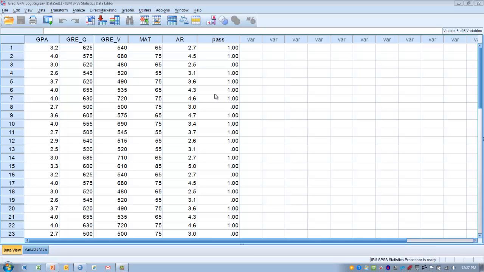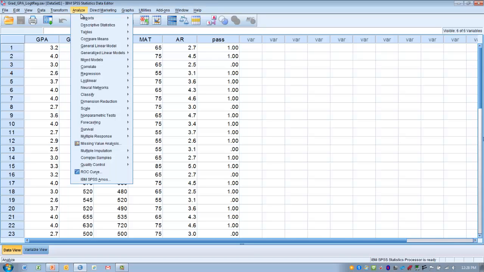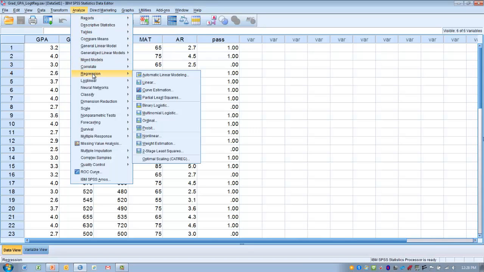So what we want to figure out is whether any of these collections of predictor variables, these first 5 variables here, will help us predict group membership, in this case passing or failing the exam. The first thing we need to do is determine if we're meeting the assumptions of logistic regression. So we need to go through some SPSS functions to determine that. We go to the Analyze menu, then Regression, and then Linear.